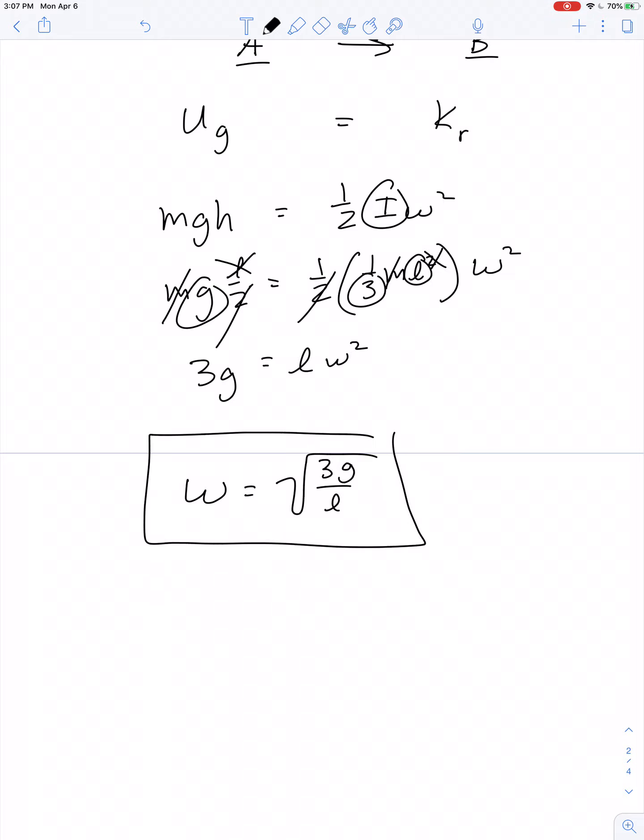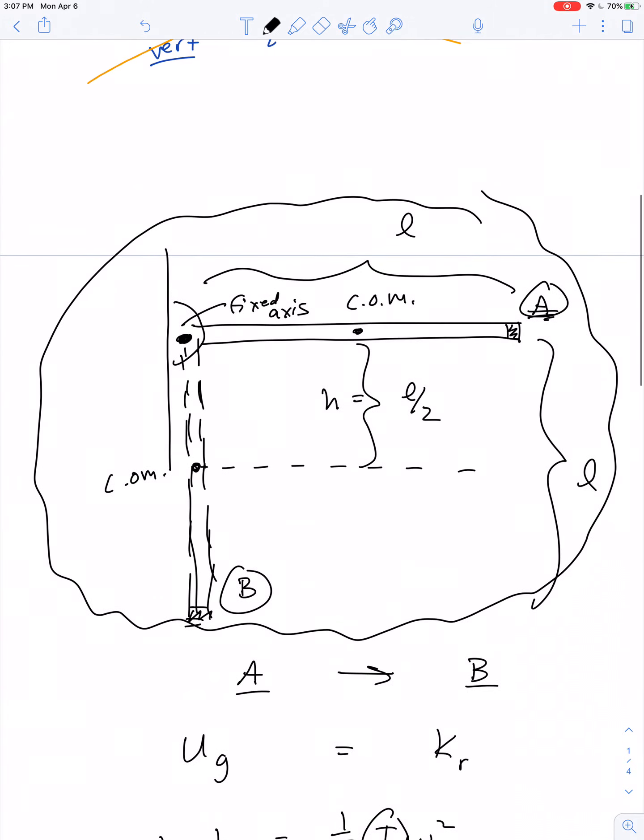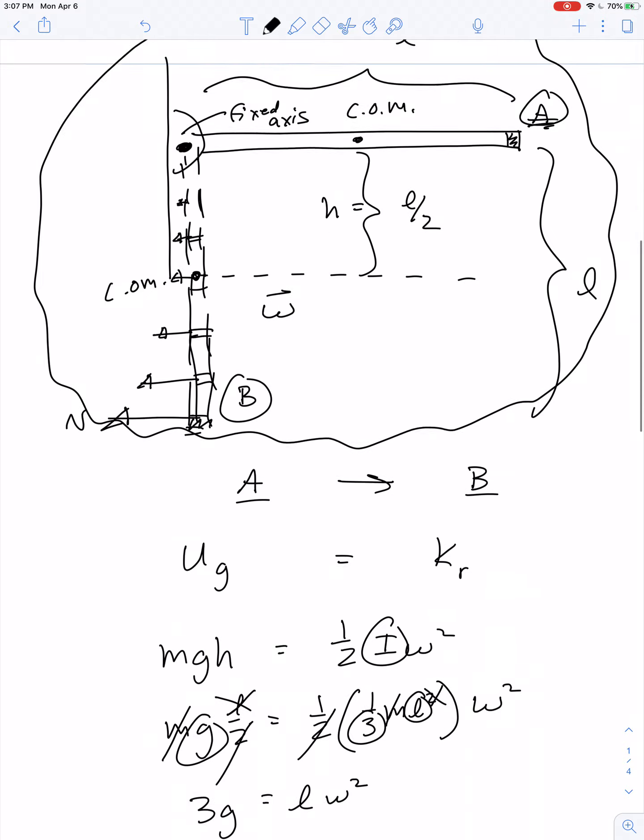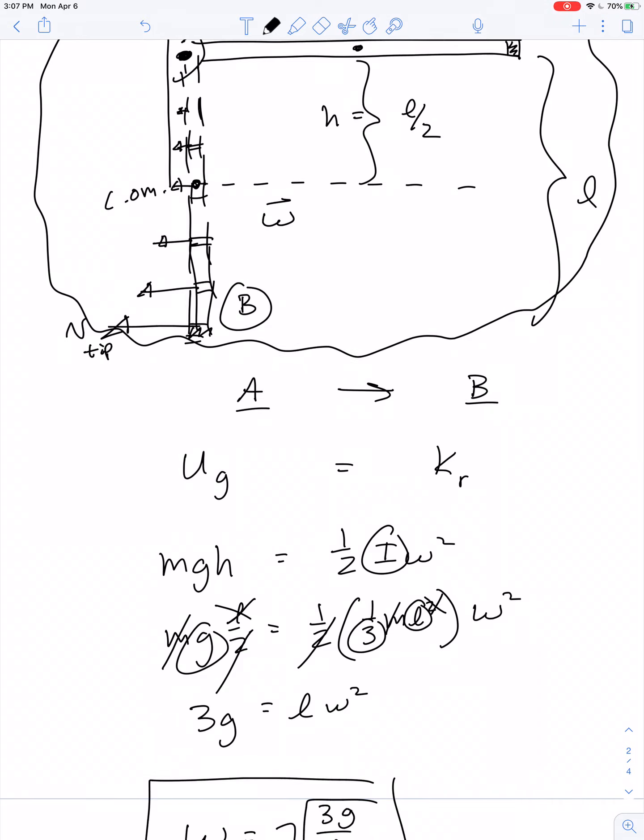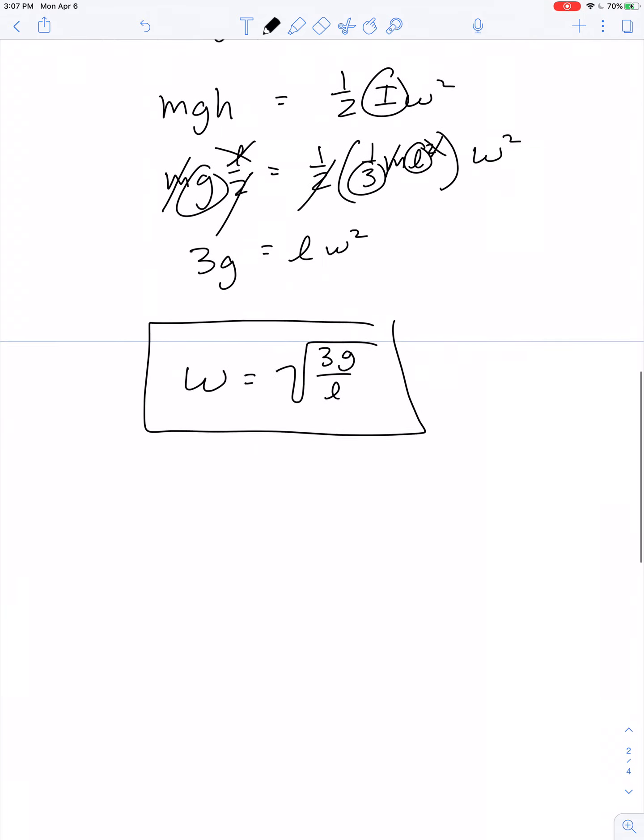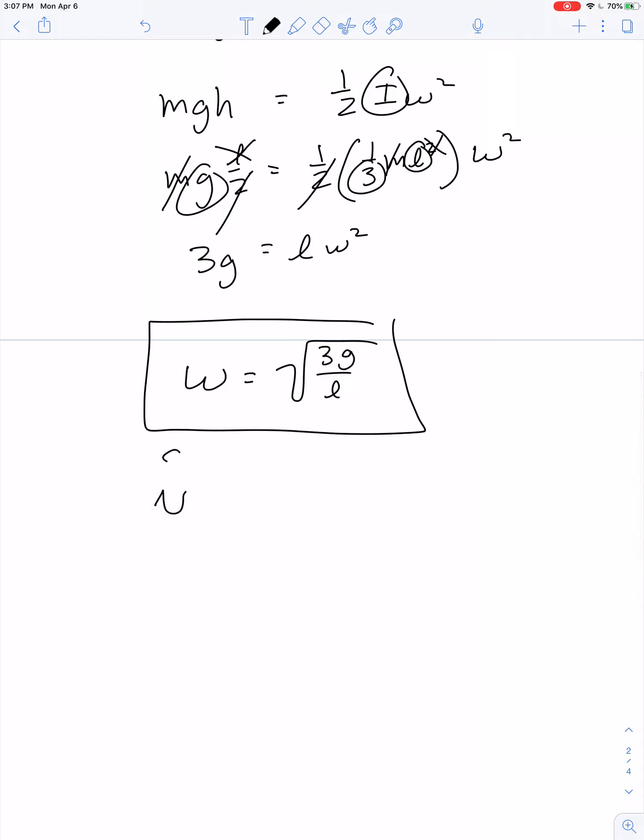So which point of the beam has that speed when it's gone vertical? Remember, all points of the beam have a common value of omega, but they all have a different value of tangential velocity. The points farthest from the axis of rotation have the most speed, and the points closest to the axis have zero speed. So if I want to find the speed just at the tip of the beam, then I can use the equation V equals omega R.